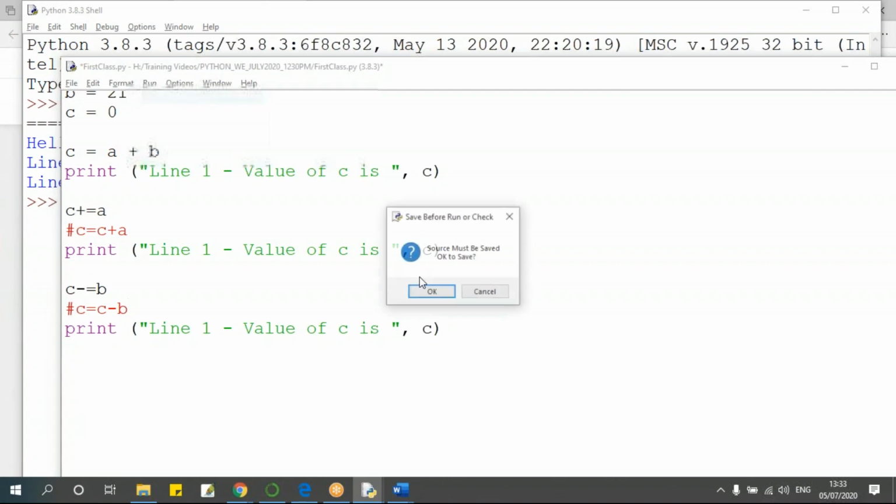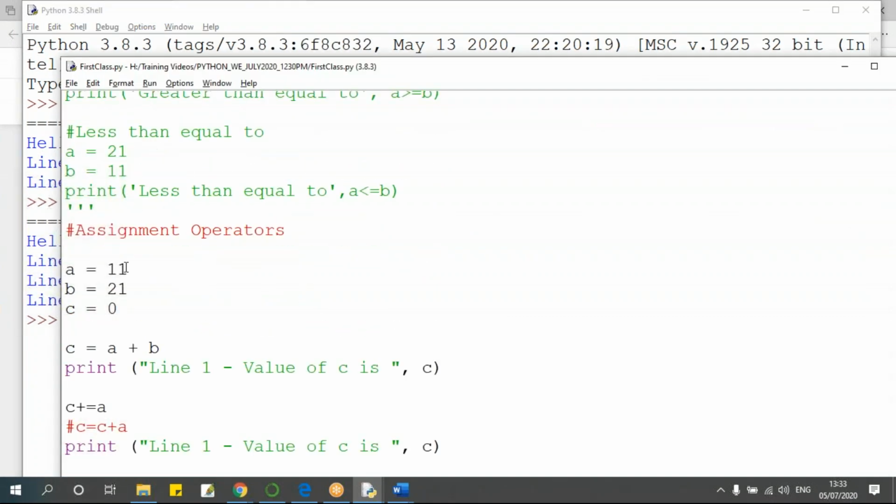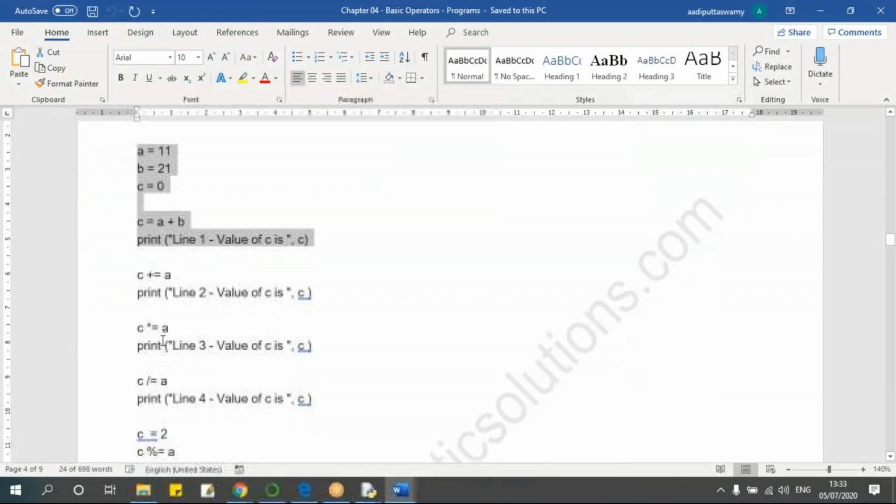Now if I run this, see, first it will be 32, then that will become 43, and then 43 minus this 21, then it will come to 22, like this. So that's what C minus equals does.